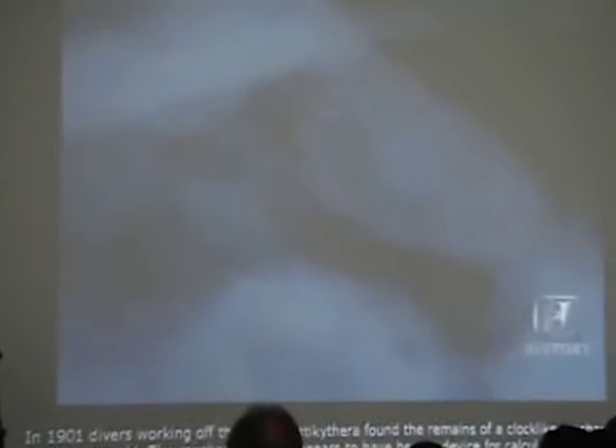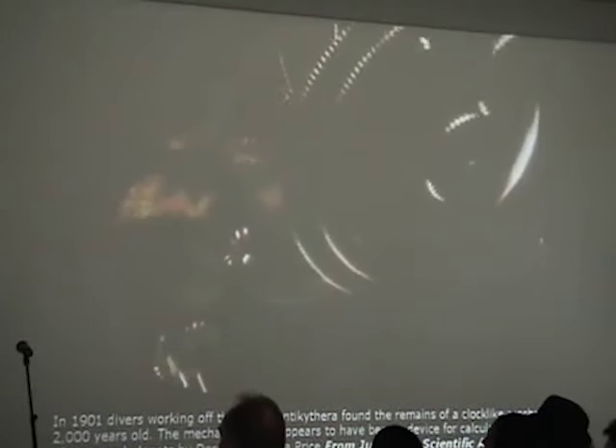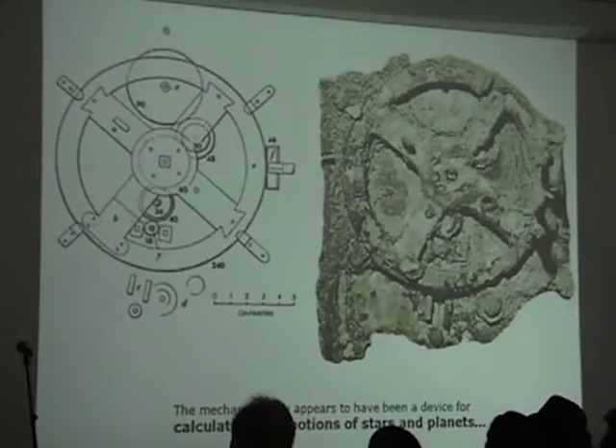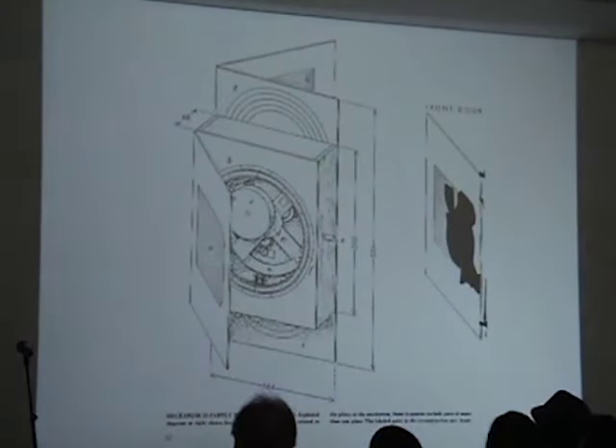This one, known as the Antikythera Mechanism, served two purposes. It was an astronomical device so that you could chart where you are off the stars and navigate through the seas. It was also an astrological tool where people could tell you, if you were born on March 15th, then your planet's sign is Mars, and these things are likely to happen to you. What intrigued scholars is that it was more complex than a modern-day Swiss watch as far as the inner workings of the cogs and gears. It's dated back to around 250 B.C., and here you can see what it would have looked like fully assembled in its encasing.